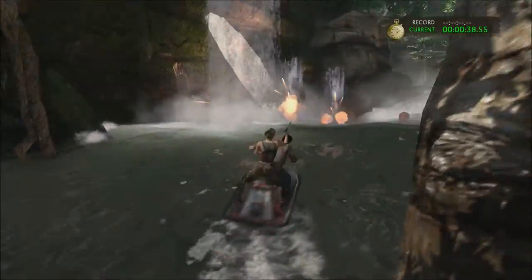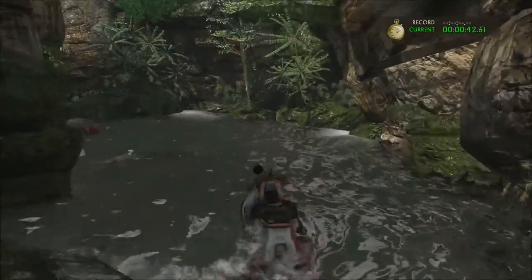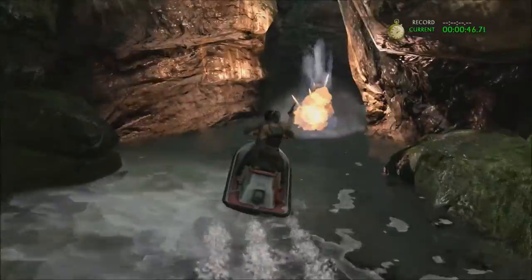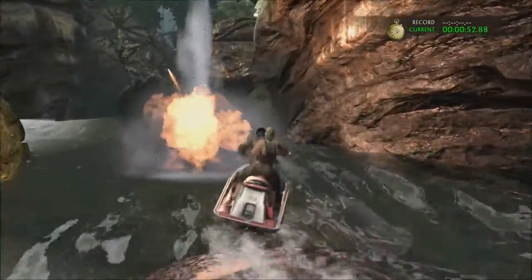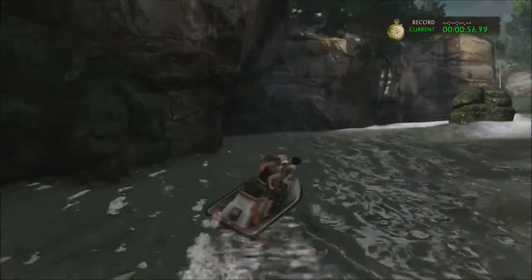So, while you're driving this jet ski, you can spam the R2 button to blind fire the pistol with Elena. The game knows that you can't aim this pistol, so it's pretty generous. If you just spam the button, you will hit what you need to hit. It's pretty accurate.